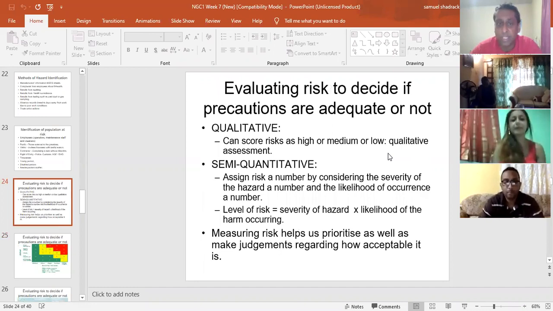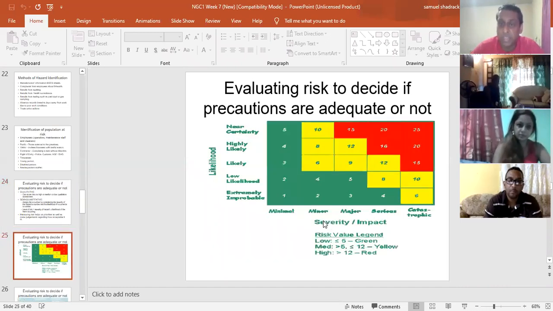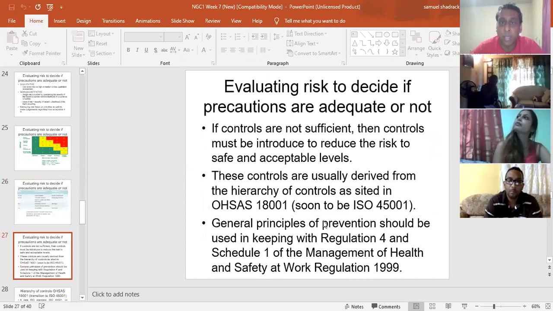Evaluate the risk. We mentioned there are 2 ways to evaluate the risk. You can use words like high, medium, or low. Or you can use the formula by saying 5 by 5, 25, 5 by 3, 15. These though are not on the NEBOSH risk assessment template, but this is usually your step 3, right? A typical matrix is like this. You can get a lot of these matrices on the internet anyway. I have one here. And then you record the risk assessment.